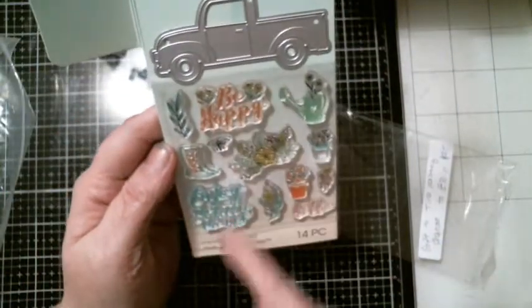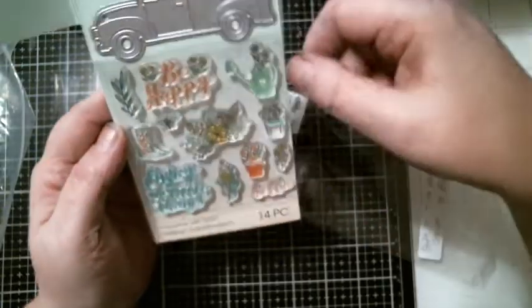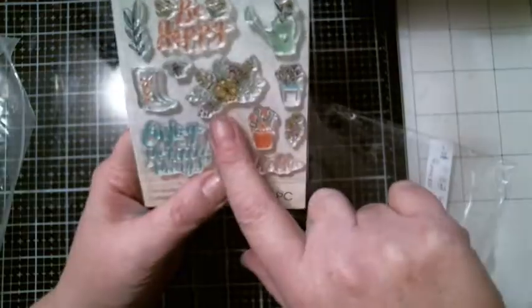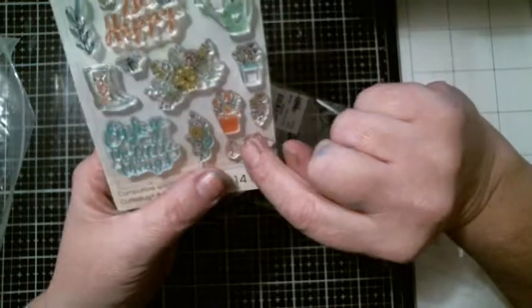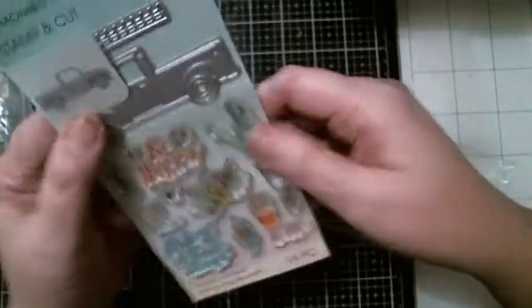This says be happy, get some foliage, the little whatchamacallit you want to call it. You get some rubber boots, some bees, flowers, little potted plants. Hello, enjoy the little things, some more flowers. Thank you so much, Erin, for thinking of me. Thank you.